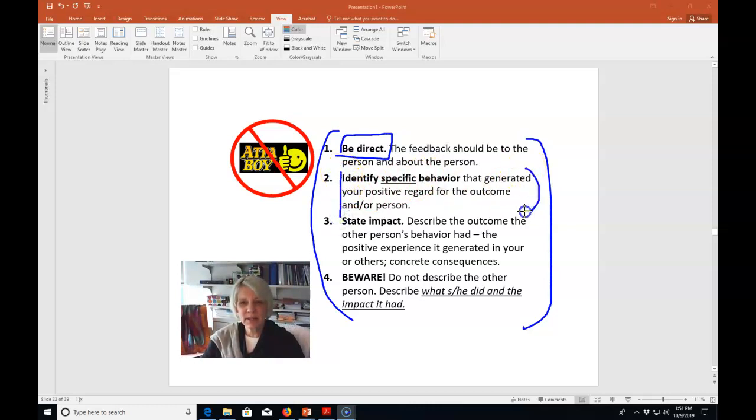Again, identify specific behavior. What did they do that created this sort of positive regard that you have for them? Again, share the impact. When you gathered that information that I needed, at the last minute that I asked for it yesterday, I was more prepared for my meeting, the tenure meeting that I was conducting, and I was able to come up with a point that redirected the conversation in a really effective way. And without you doing that for me, and particularly doing that on a short timeline yesterday, I wouldn't have been as successful in my meeting.